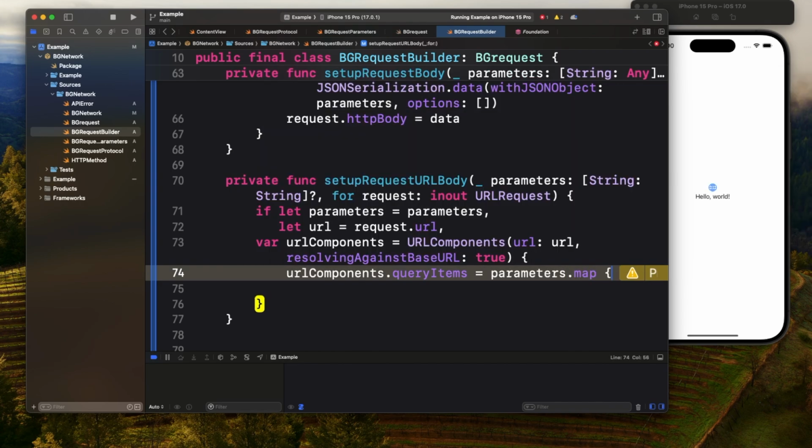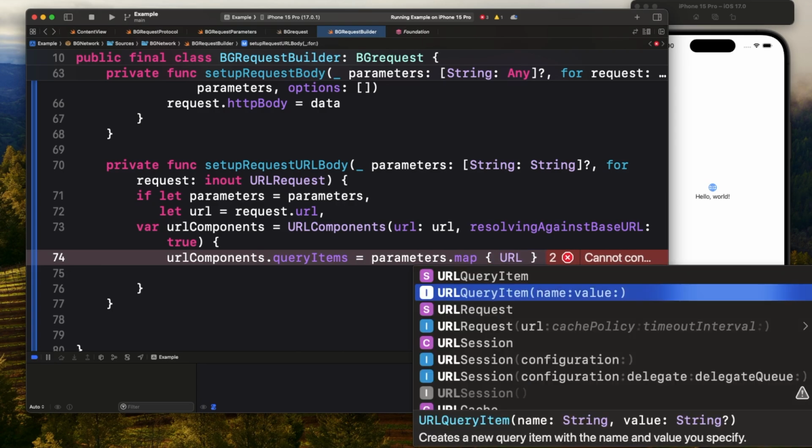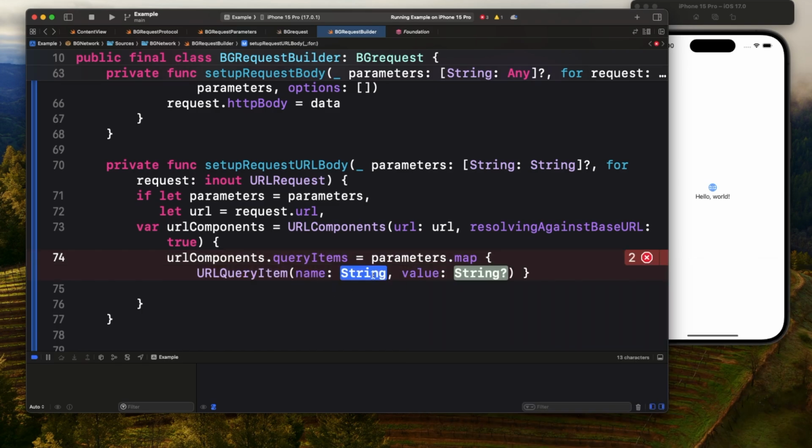Once you iterate here, it will give you basically key and value. And if you see here, once we form the object, for example if I write URLQueryItem, we need to pass two things. One is a name and the other one is value. So name we can pass as key and value will be your value.